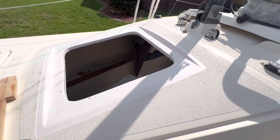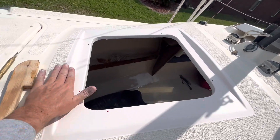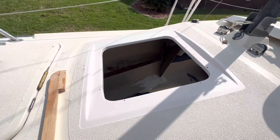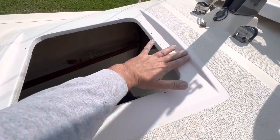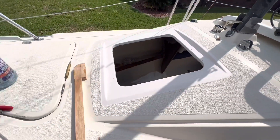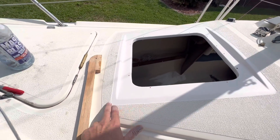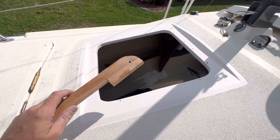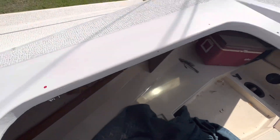I've got the gelcoat done. It's sanded down from 800 to 1000 to 1500 grit. I may buff it out with some compound. It's not super smooth, but most of this gelcoat is going to be covered up by the window frame anyway — just this little bit around the edges. The color obviously doesn't match perfect, but because it goes up into the natural line of the anti-skid, I don't think it looks too bad. I've got my holes marked out — I pre-drilled them with a centering drill bit after punching them, hit them all with a punch.